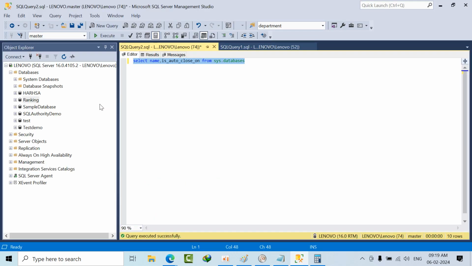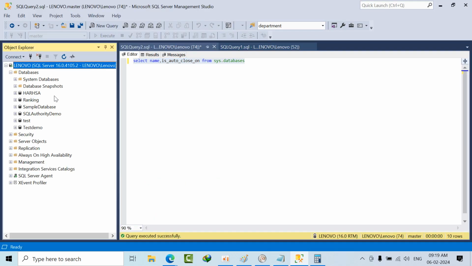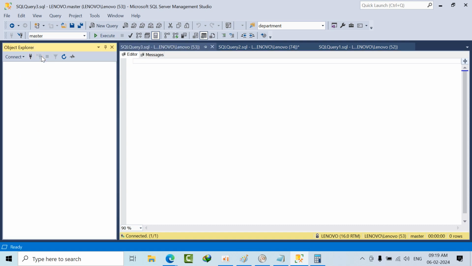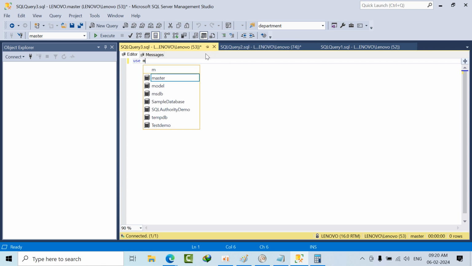Most of the developers in the US connect to SQL Server, open a new query, and then close it, thinking that once they close it, the connections will get automatically disconnected. No, that is not true. It's just one connection among all the remaining connections. If you connect, it is still active. If you see here, it is showing that the connections are still there.